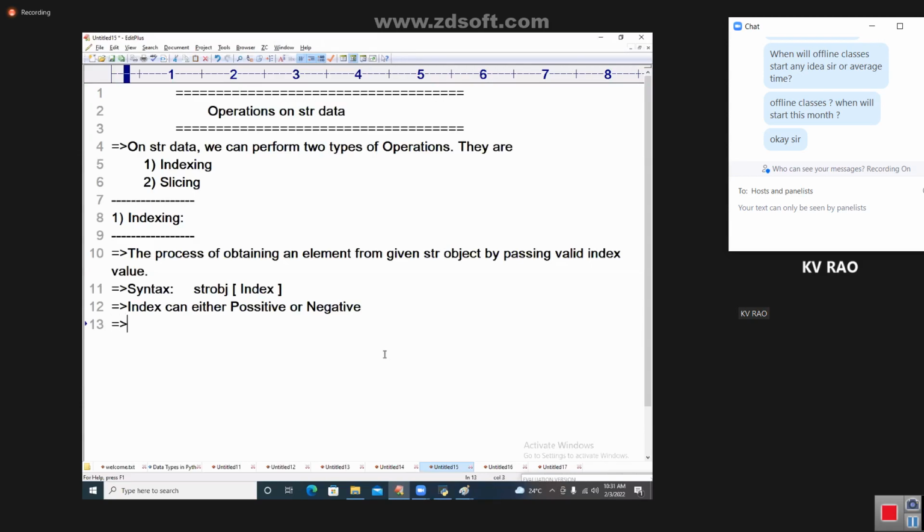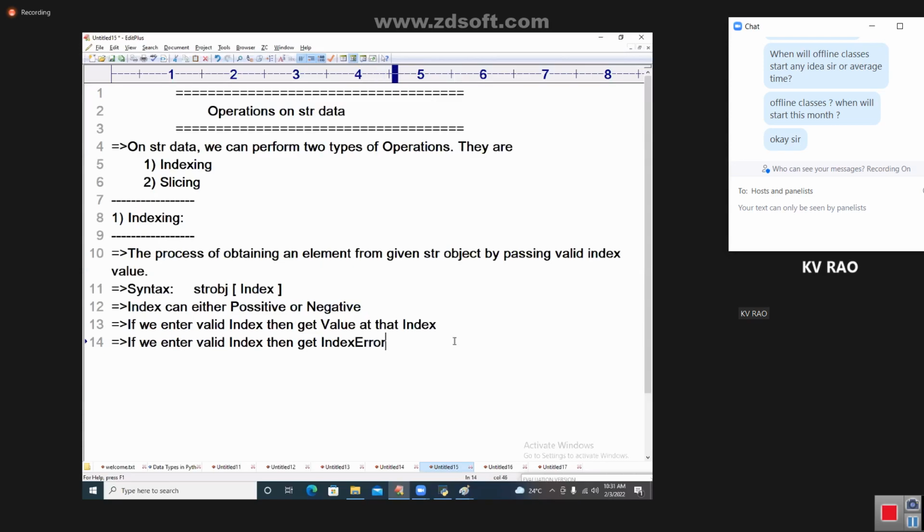If we enter a valid index, then we get the value at that index. If we enter an invalid index, then we get an index error.